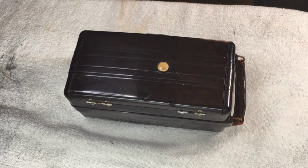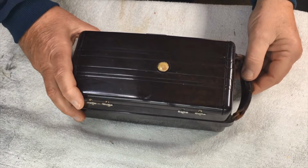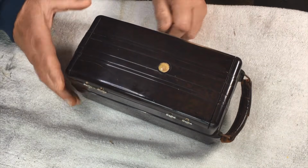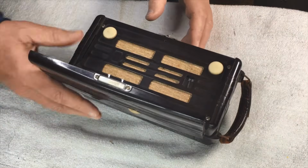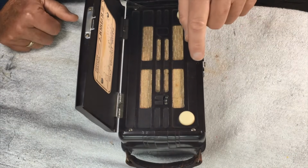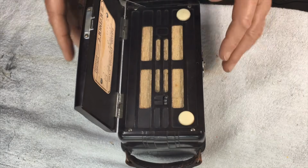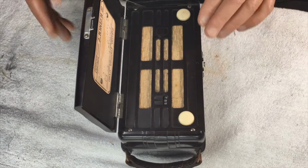Right, let's get into this little jobby and have a look and work out how he comes apart. Now, I have found out that it does turn on and off via the lid. And if we open our lid, there's a little peg on our door that goes in there, apparently. Now, I've got to investigate this. This is not a familiar radio for me. I do have another one for parts, but I haven't investigated fully.